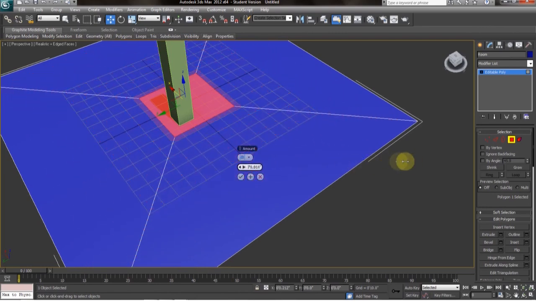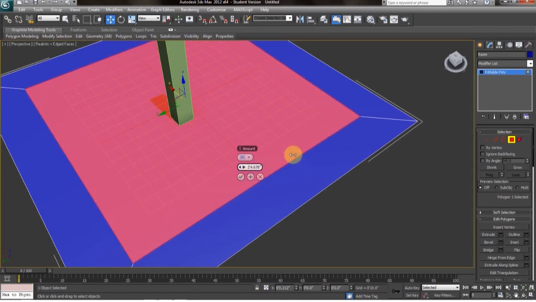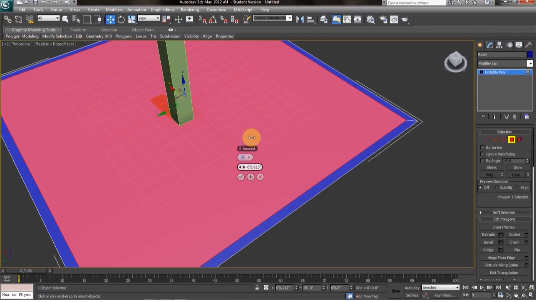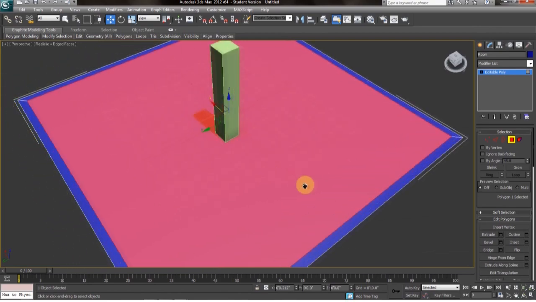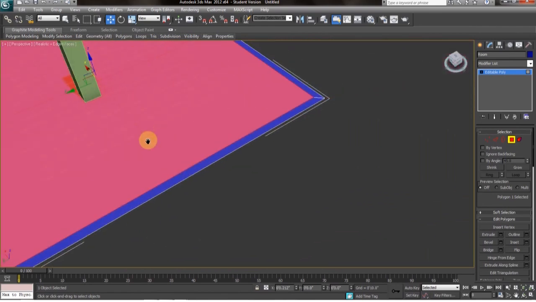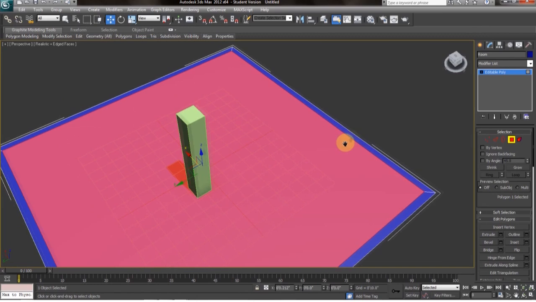You could go like there, but it's not realistic. I don't think walls are really that thick. So you're going to want to go for something like 5 or 4, it doesn't really matter. And then just press OK, the check mark. And now you've got a nice little layer here for the wall.